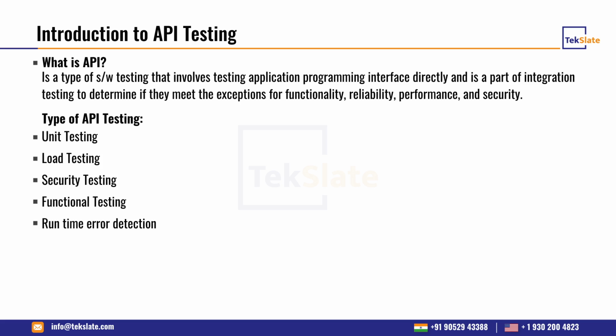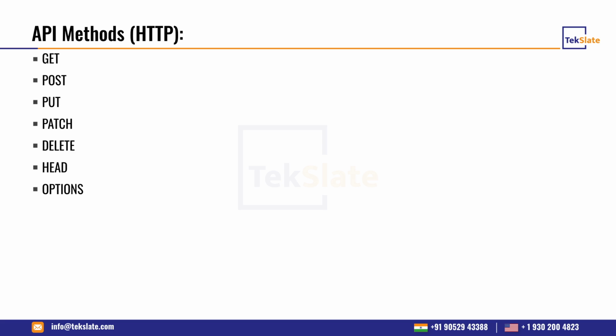So there are many more things we can achieve through API testing. Basically, API methods. The first is GET, which we use to get some kind of data or information from another system. It accepts some query parameters. Some can be basic tokens as well, like access tokens that will be required. We need to share those while sending the request.